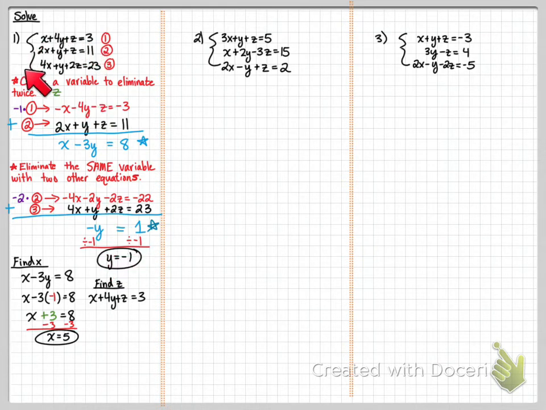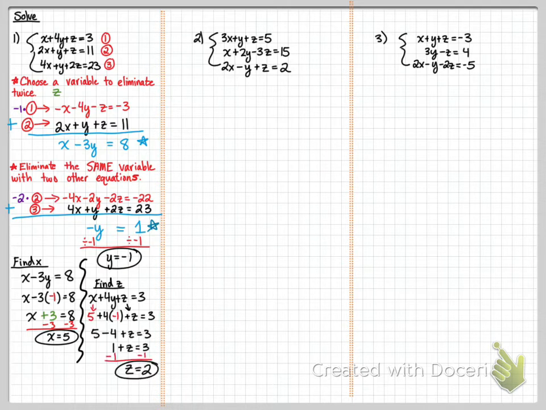So if we plug y back into any of these three equations, we're still going to have an x and a z left, and we only should have one variable, right? Because if we plugged in -1 here, and then we had an x and a z, that's not going to help us. So we plugged in -1 here to this new equation that we got. That way we can get rid of the y, because now it's -1, and then we're just going to solve for x. So that's why we chose that equation. Now we can choose any of these three, and we're going to plug in x and y and just solve for z. So z is 2 when you solve all of that.